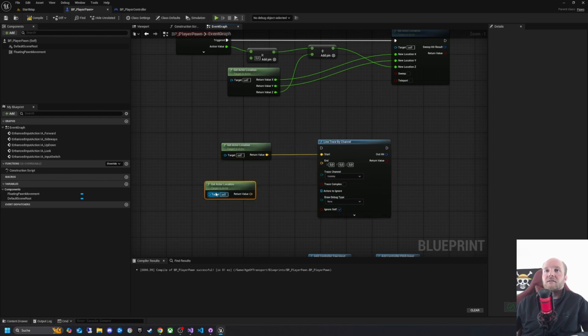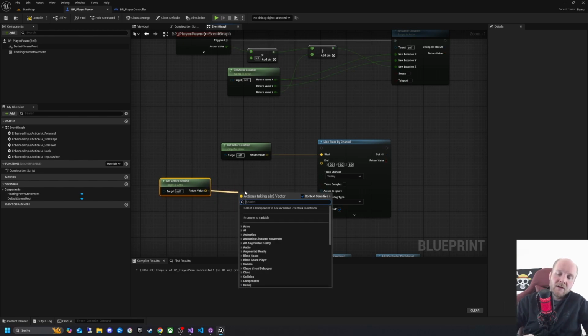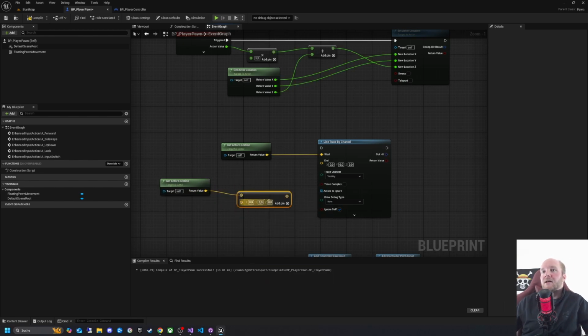And the end is the same minus 10,000. So just straight down to the ground.